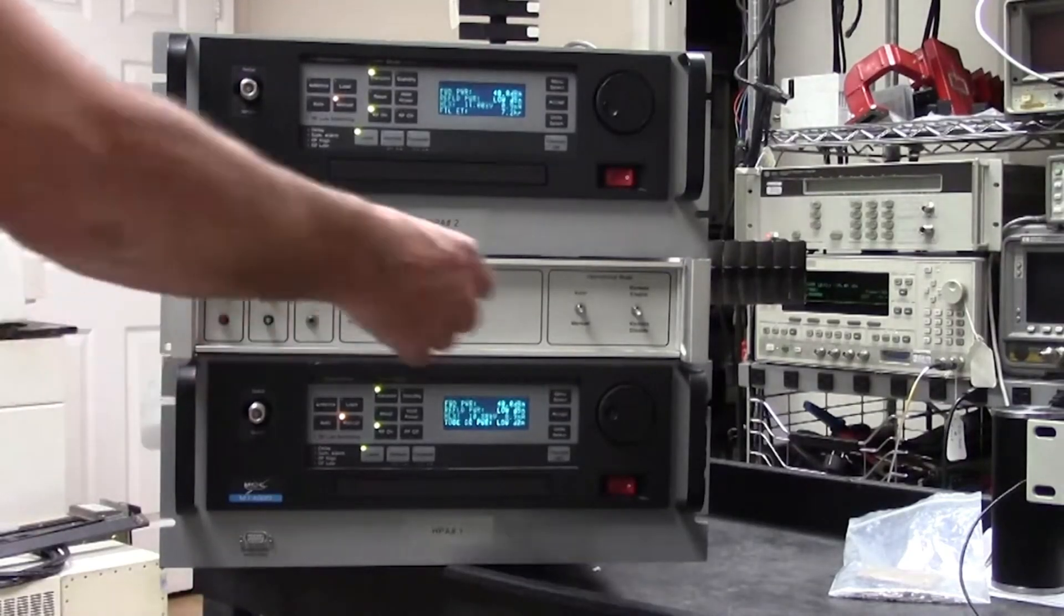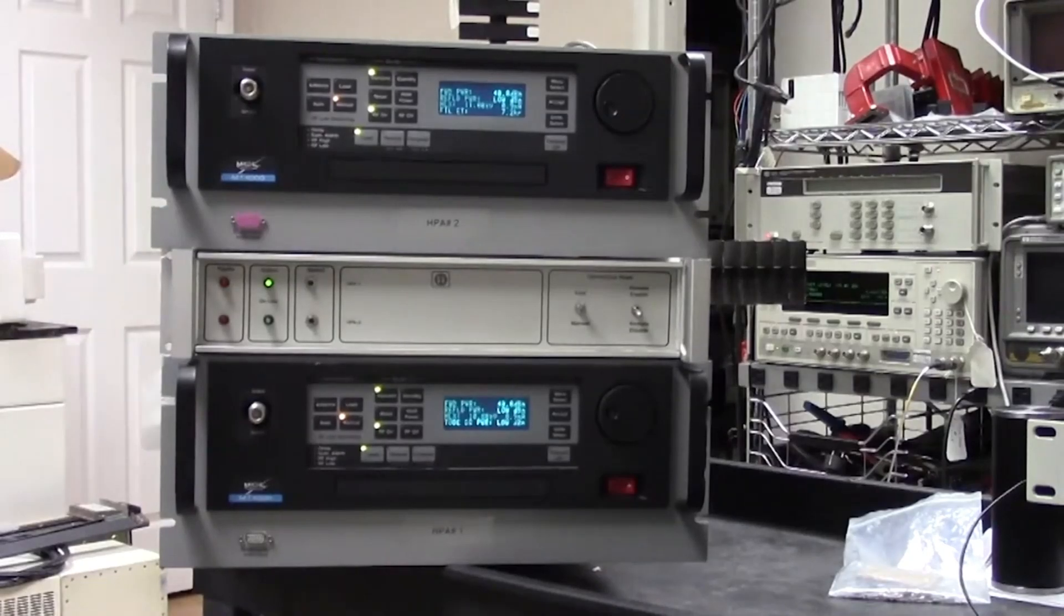So now we're going to go ahead and put the switch into auto and I'm going to simulate a low power fault. Do ensure, in our case, the client will receive these with the fault control enabled, but you need that enabled in order for this to work. And that's a function in the TWTs themselves.